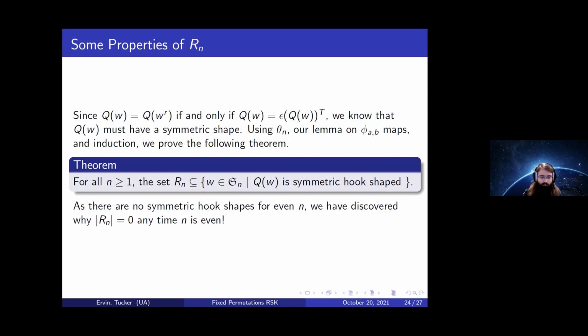So it immediately gives us that Rn has to be 0 anytime n is even, because you're never going to have a symmetric hook shape on an even number of boxes, because it's always going to be either +1 in the top row or +1 in the first column.